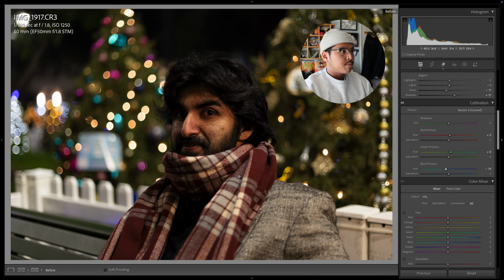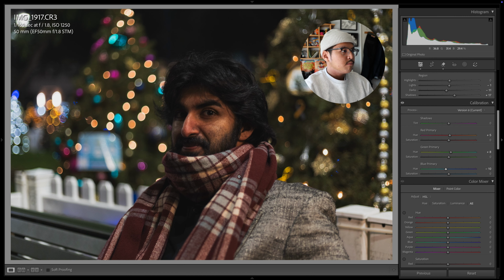So as we can see by pressing the backslash key, before and after, I think we have a good baseline with how I want the colors to be at. Now it's just a matter of adding more saturation, and in terms of saturation, it's going to be targeting the colors particular to that kind of hue or range of colors, and we'll go ahead and adjust each color individually later on as well.